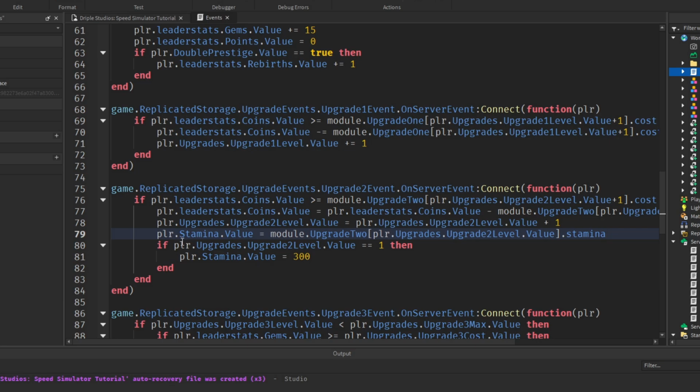So player.stamina.value equals module.upgrade2, and then we're accessing the element at position player.upgrade.upgrade2level.value, so their current level. We're not doing current level +1 because we want to set their stamina to the current level stamina. So if our level is 2, we want to set the stamina at index 2.